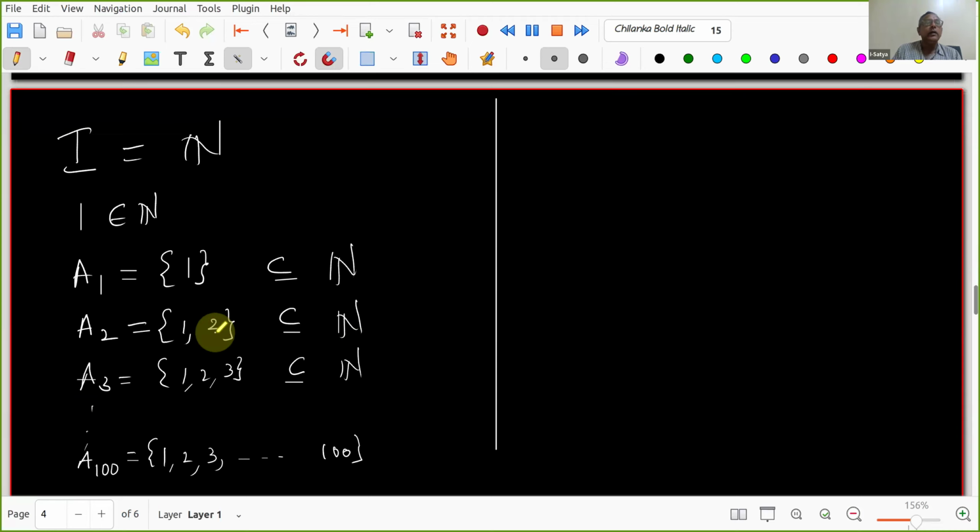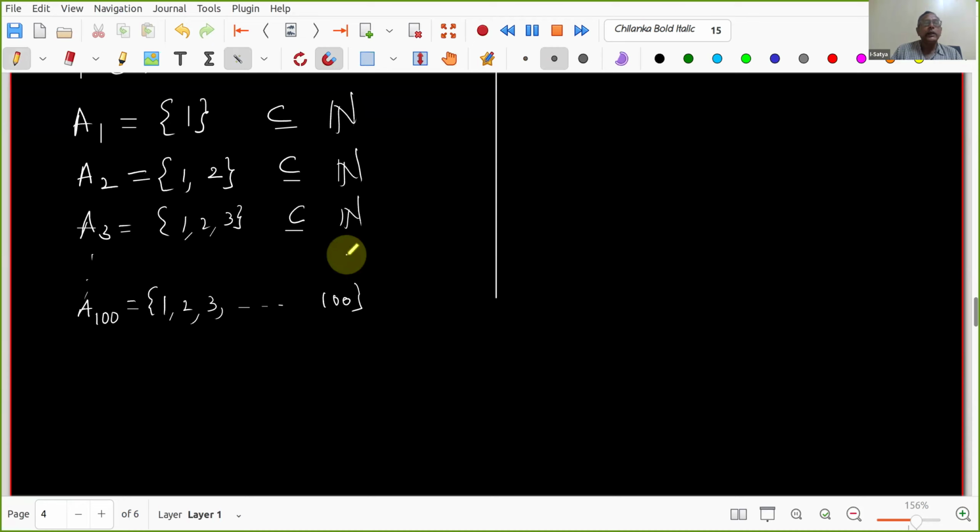It need not be the same in general. The set can be one and the subsets can be another, like boy and girl, I took a set, and boy is a subset of it. Here both are the same. The indexing set is the same and the subsets I'm constructing are also the same. So I have constructed a family of sets here. How do I write this family of sets? Is anyone able to help me?